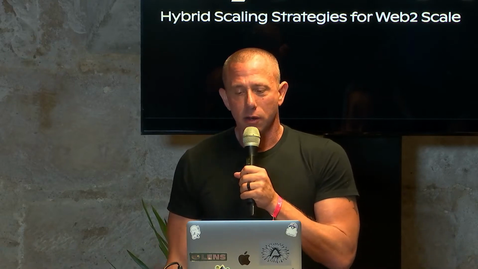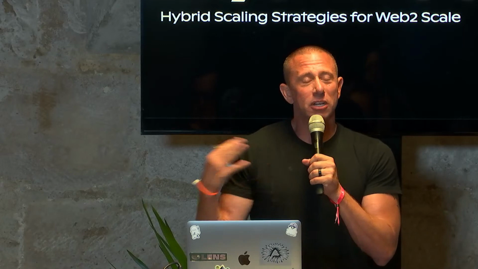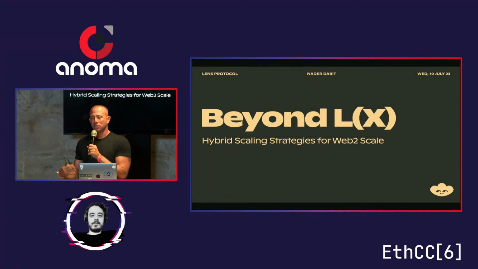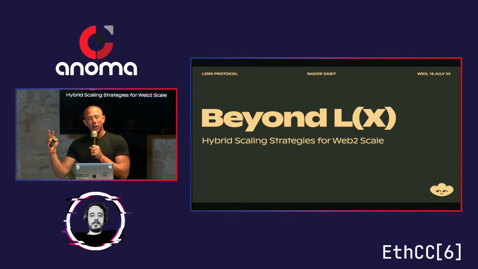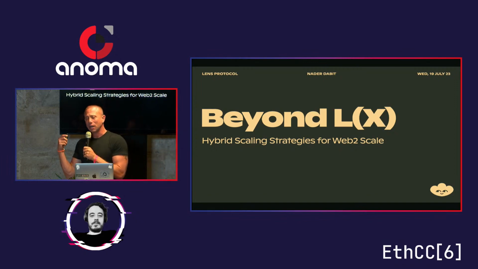Perfect. So my name is Nader Dabit, and I'm here to talk about hybrid scaling solutions for Web3, essentially trying to reach Web2 scale in reality today, not theoretically, and not how we are thinking about it, but how to actually get there right now. The implementation I'm going to talk about is something we've done with Lens, but theoretically it's more about opening your mind and thinking outside of the box.